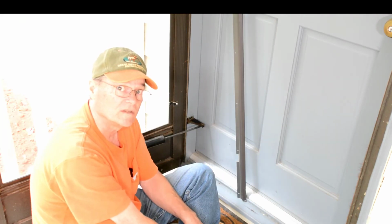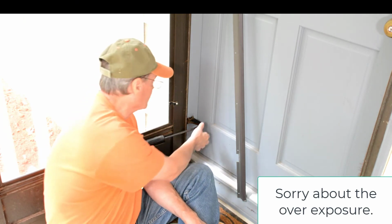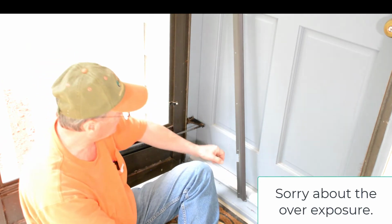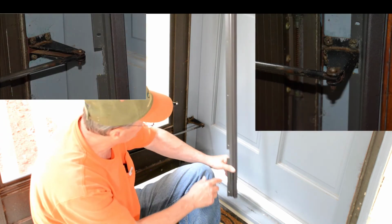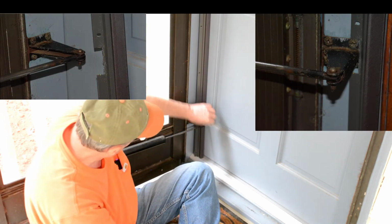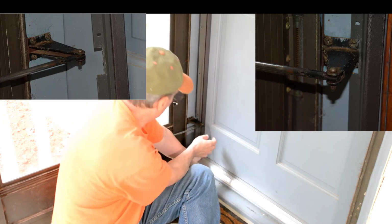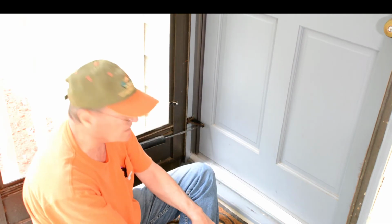Now one problem we ran into was the bracket here for our storm door, where it mounts on the door frame, was in our way. And what I did, I took my hacksaw and I just notched out here so that it'll fit around that. So now it'll fit right in there like that. And we put our screws in there, it'll mount like that. So it'll make a nice, neat, clean installation even around that bracket for our storm door.